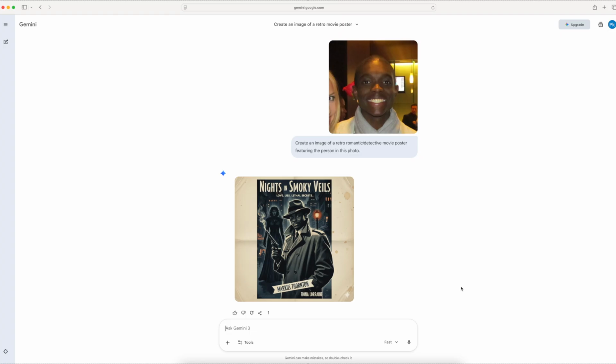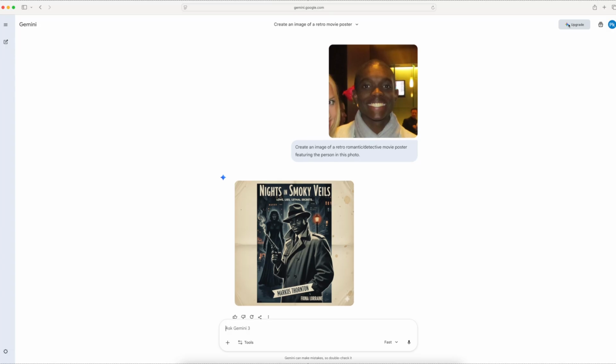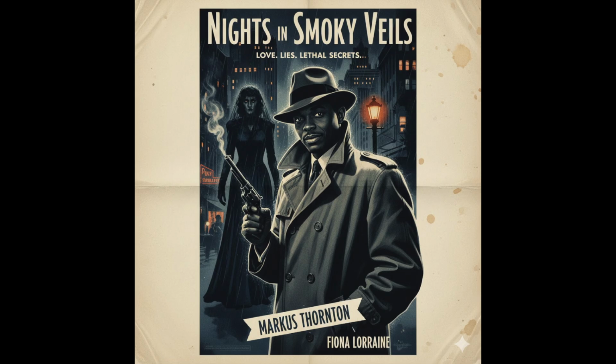This is what we got. So it gave us a new detective romantic retro movie poster. And because we didn't give AI any other instructions, any specifications, it came up with its own movie name and theme and star name, and all of that is automatically generated by AI. Unless you give it specifics, and then it will try to fit in what you're telling it to do. So now you know how to modify a prompt.